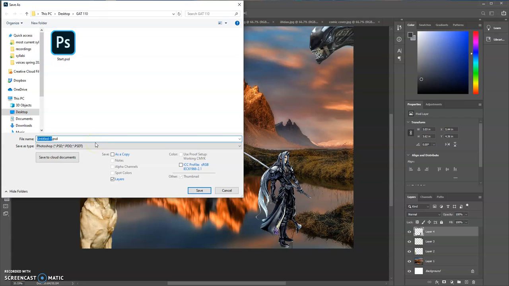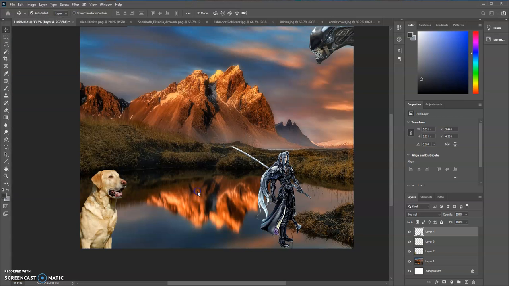just make sure you name it, preferably with your last name, and then Project 1, and keep it as a Photoshop file. If you save it as anything else, like a JPEG or GIF or anything like that, you'll most likely lose your layers. And I want to be able to see all your layers, so I know that you've got all the elements in there, and I can see how well you made your selections. So just keep the file as a Photoshop file, and then just hit save.